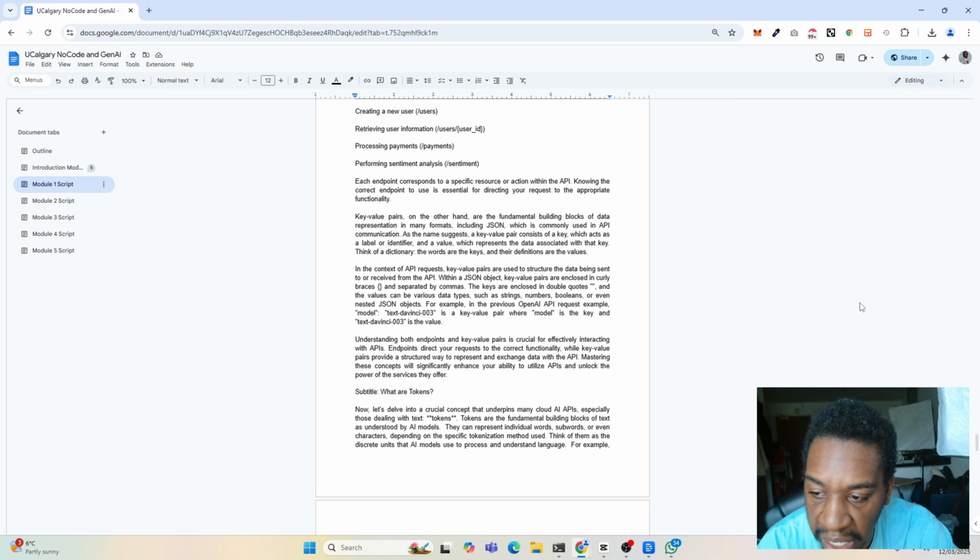Understanding both endpoints and key value pairs is crucial for effectively interacting with APIs. Endpoints direct your requests to the correct functionality, while key value pairs provide a structured way to represent and exchange data with the API. Mastering these concepts will significantly enhance your ability to utilize APIs and unlock the power of the services that they offer.